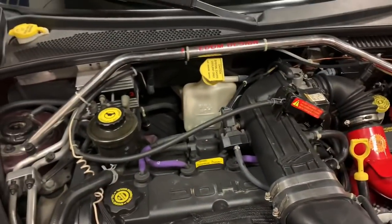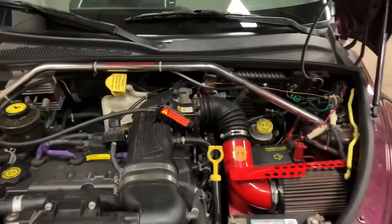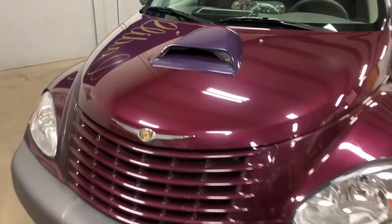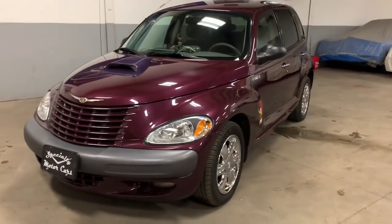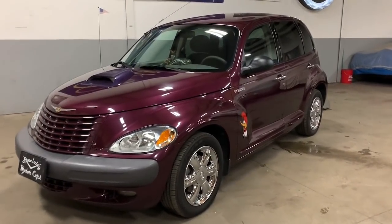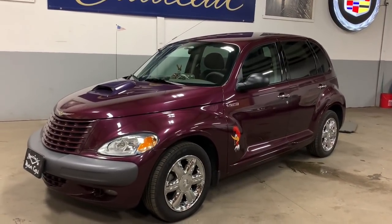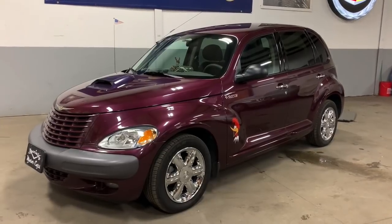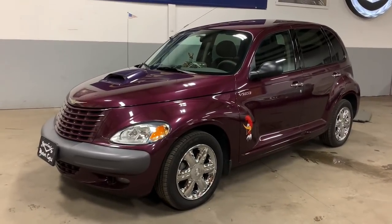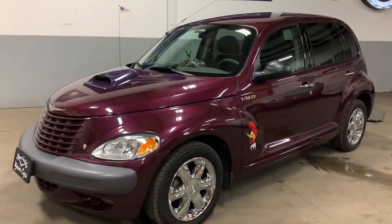So I have to do a lot of peeling back to get this car put back to stock. I don't know what to do with this thing. If there's anybody out there in the PT Cruiser world that knows anything about what I'm looking at and what I should do with this thing, let me know. If anybody has any interest in the car, you can give me a call. I'm gonna do some thinking on it, see what I want to do with this thing. But yeah, this is a car that showed up sight unseen. I don't know if this is one of the downfalls with buying a car sight unseen. I'm really not sure. But this is what I have to deal with. So I don't know what to do with this car. Let me know in the comments below.